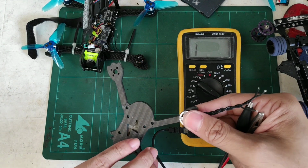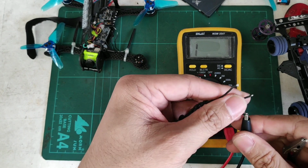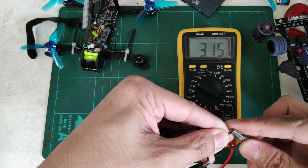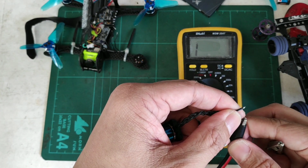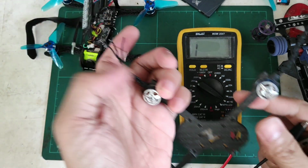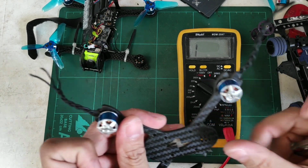Now let's check this one. So we just do the same thing. Connect that one to the first wire. Check, that one's good. It's a beep. Next one, sounds good. Okay, move it over to the next wire and test. Alright, good. Okay, so these two motors are actually good for the next test that we would have.